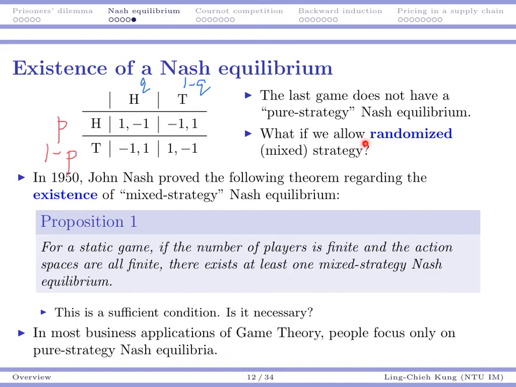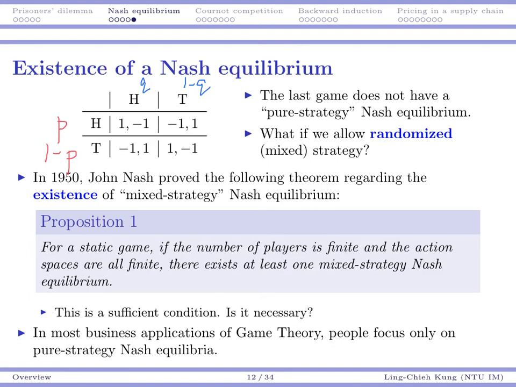Anyway, my point here is just that if we allow randomized strategy, then the strategy space will be much larger than when we only allow pure strategy, right? Even if we only have two actions, the strategy space is actually infinite because we have a whole line segment. You can choose P to be 0, 0.1, 0.26, or 0.3114. That's all possible.